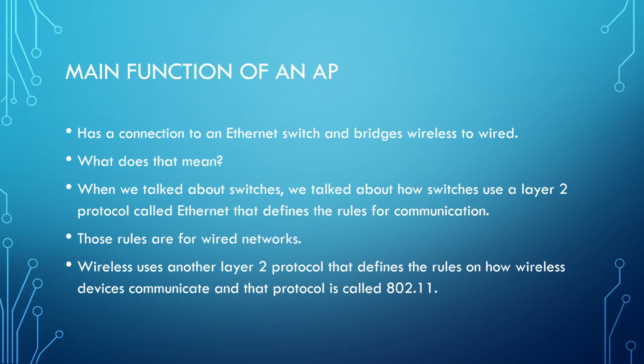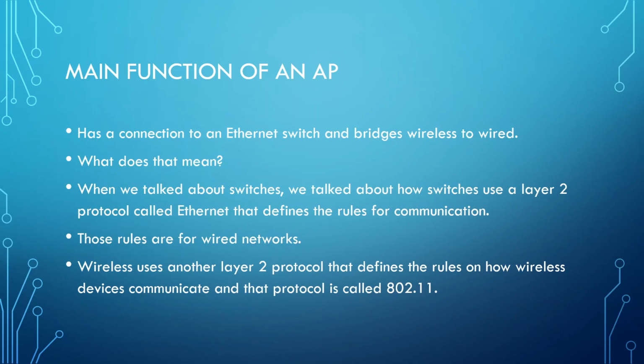So an access point, even though it allows devices to connect wirelessly to the network, actually does have a connection back to an Ethernet switch. When we looked at switches and MAC addressing, essentially we looked at how Ethernet is a protocol which defines layer 2 communication. Ethernet switches are built to understand the Ethernet protocol and use MAC addresses to allow devices in the same network to communicate. What an access point does is allow devices to connect wirelessly, but the data those wireless devices send is converted to, let's say, Ethernet information, and that data is bridged back to the wired network. So an AP just bridges wireless to wired.